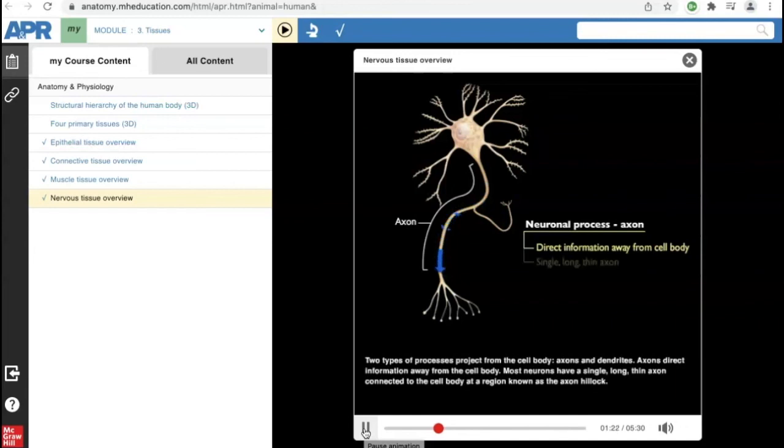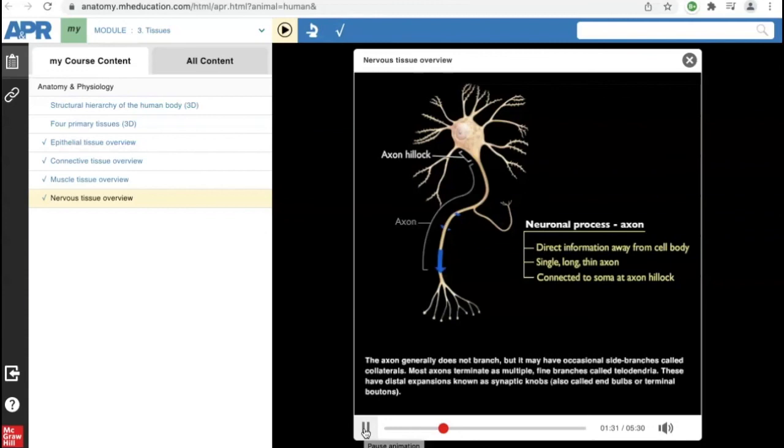Most neurons have a single, long, thin axon connected to the cell body at a region known as the axon hillock. The axon generally does not branch, but it may have occasional side branches called collaterals. Most axons terminate as multiple fine branches called telodendria.